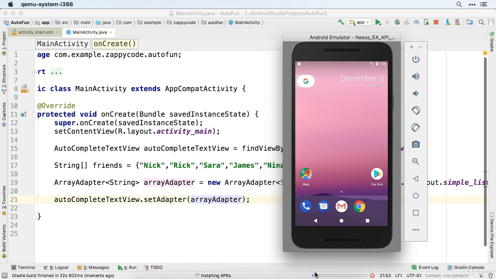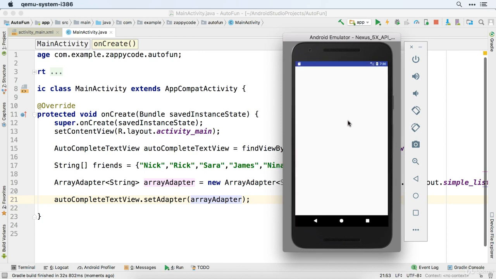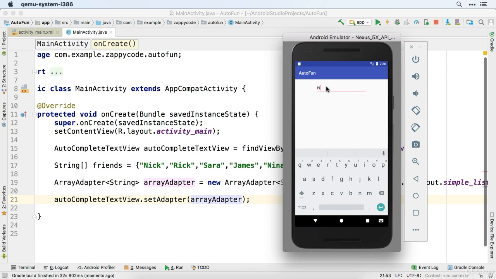Come on, Android Studio, we believe. There we go. All right. So here it comes, and if we start typing inside of here, like I said, we'll do the NI. Look at that. There's all our names. Let's try out Sarah. If I do an SA, oh, it shows Sarah. That's pretty cool. James, let's try the JA. Boom, he pops up. And if you're wondering, if you type one of these out, like I select Nina, it will fill it in the rest of the way for us.